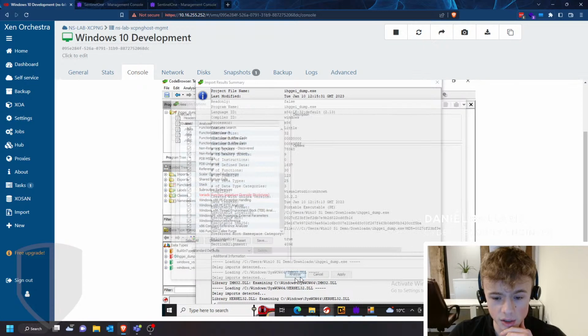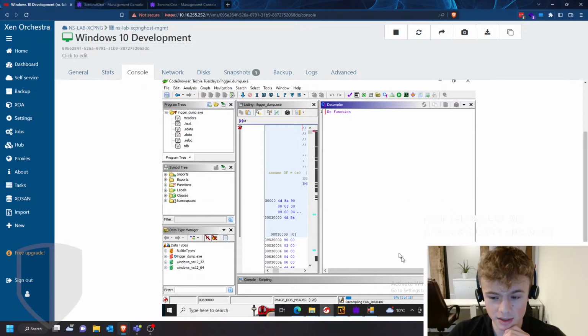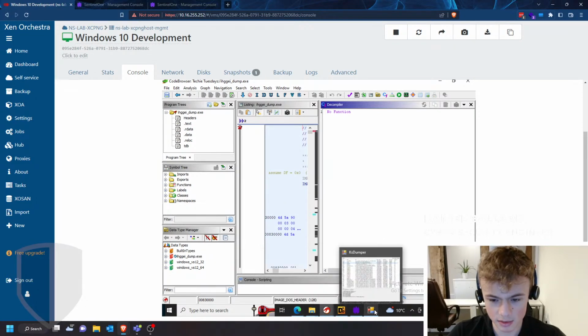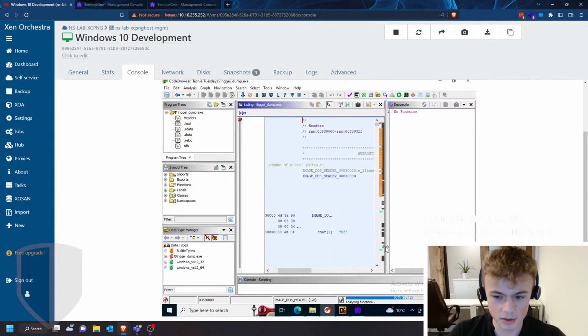So let's analyze it, and let's let Ghidra eat up the VM. Whilst that's happening, let's have a look at something. For KS dumper to actually work the way that I dumped it, you basically need to spoof a vulnerable driver.